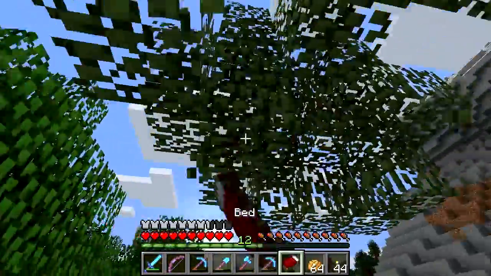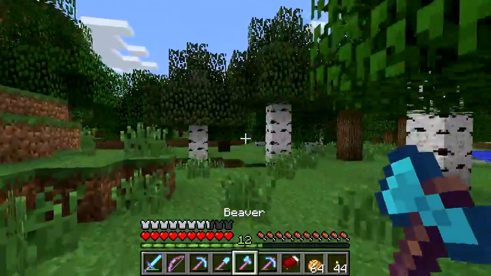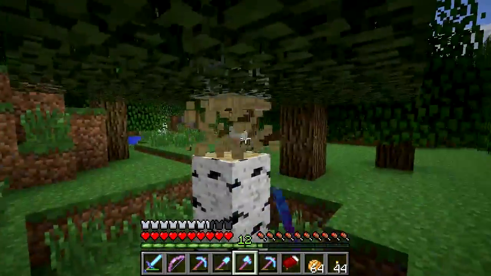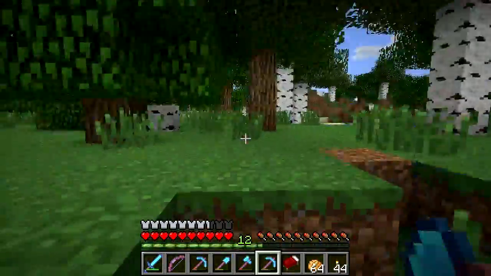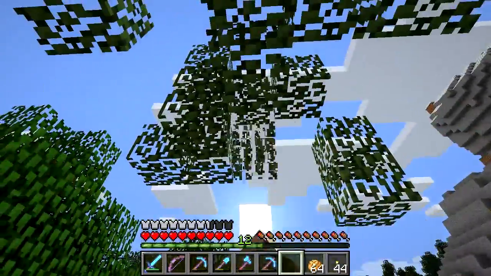Pick up the bed as well. While we're waiting for that to decay, why don't we chop down a couple more? So, I do want to get access, obviously, to the 2 new wood types as well, but I just didn't have access to birch, and I may want it at some point. So, I decided to just grab a couple of saplings for that tree.